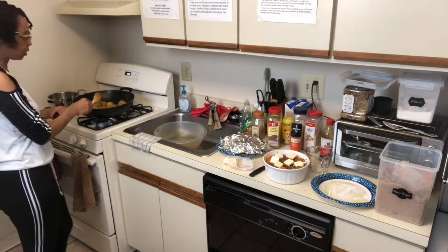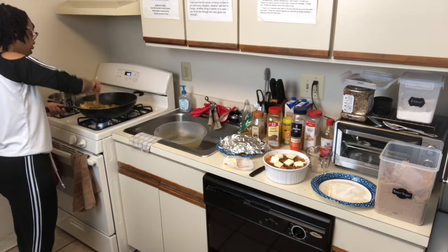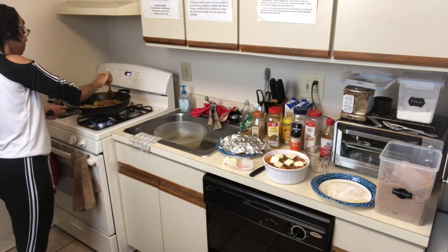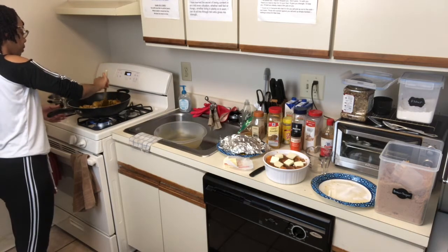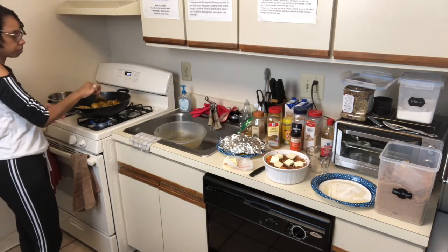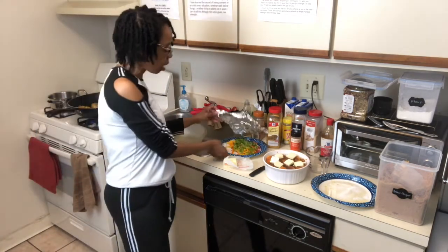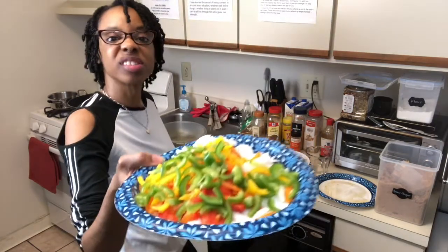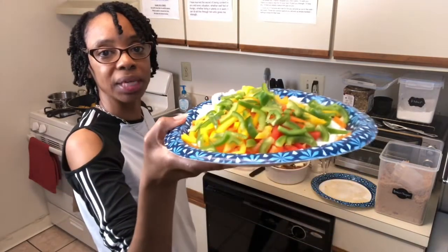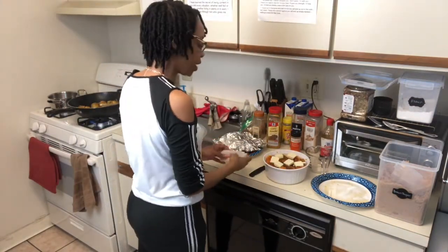See how that looks, guys? I don't know if you can see it, but see how that looks? Chicken is getting brown. And I have peppers, red peppers, yellow peppers, orange peppers, green peppers, and onions, guys, that I'm going to be adding to the chicken once it finishes marinating through the seasoning.